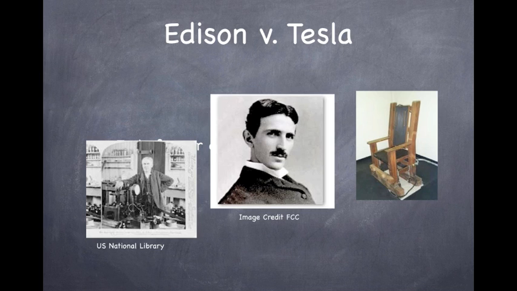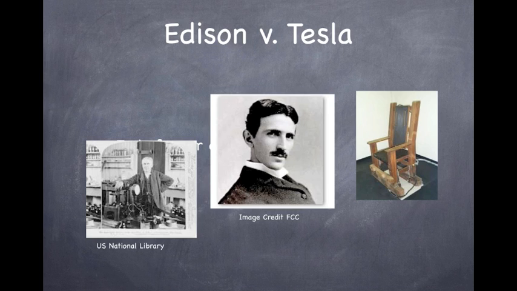Now, the first major city to electrify was the city of New York. And so whoever got the contract for New York was pretty much setting what it would be for the rest of the country. Now, Edison was a proponent of direct current, because every device uses it. It can operate at a very, very low voltage, and it's what every device is going to use. Tesla, on the other hand, was a proponent of alternating current, and it does operate at much higher voltages, so it's somewhat dangerous.